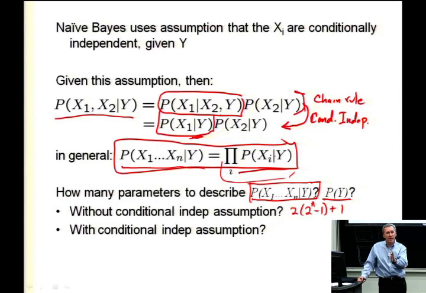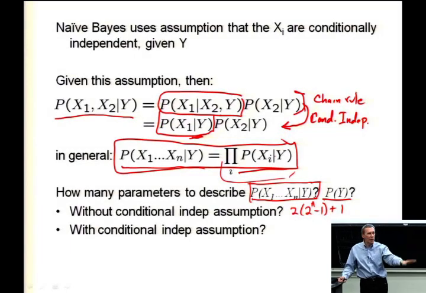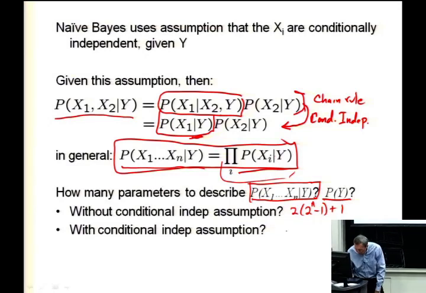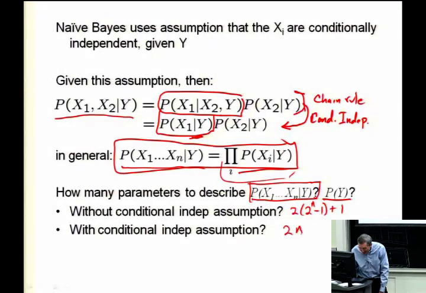Suppose y equals 1, and then we'll take the case where y equals 0, because this is a conditional probability we're estimating. For y equals 1, of course, x can take on the value 0 or 1. We need one parameter for that case, right? Given that y equals 1, we'll estimate the probability that x equals 1. 1 minus that will give us the probability that x equals 0. And then we have to also consider the case where y equals 0. Same story. So we need one parameter for each of the possible values of y. Okay, so we need 2 times n.